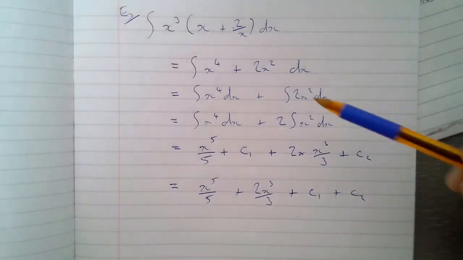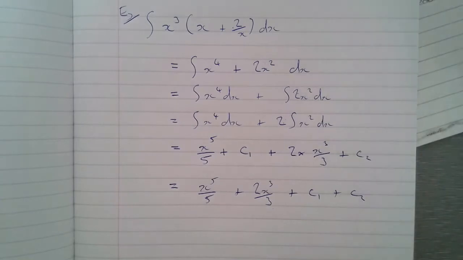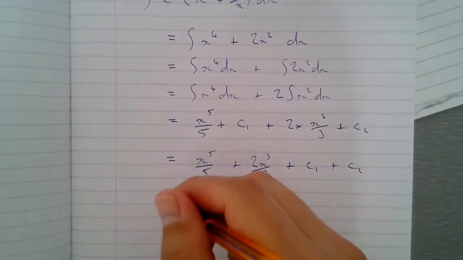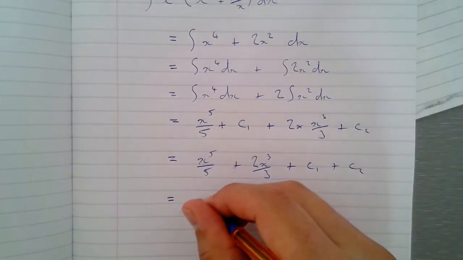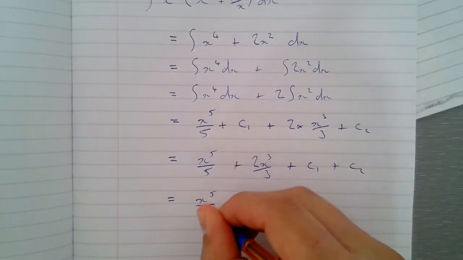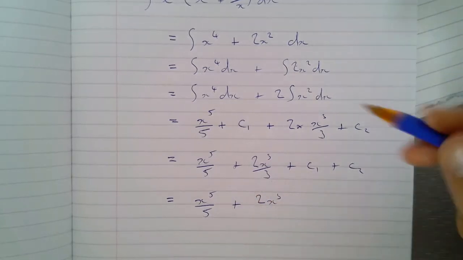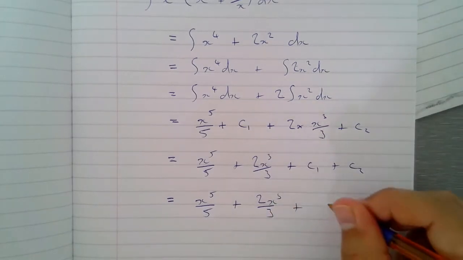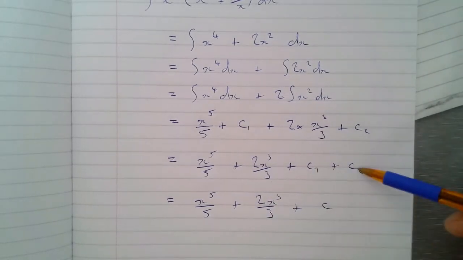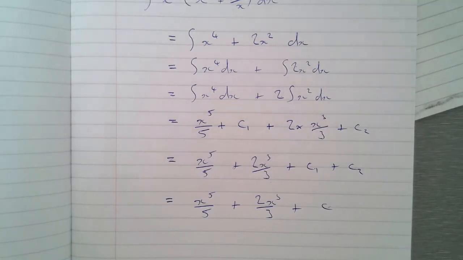Now if we do this sort of thing where we get a couple of terms and we do a couple of integrals, we get a couple of constants, and it's just not really necessary to write all those constants out separately. You can miss this line out, you don't need to do this in future. It's easier just to not write those constants out, do the integrals, and then say, okay, I get a load of constants, and I'm going to say that constant plus constants is actually just c. It's still a constant, it's just 2 constants added together, which is absolutely fine.